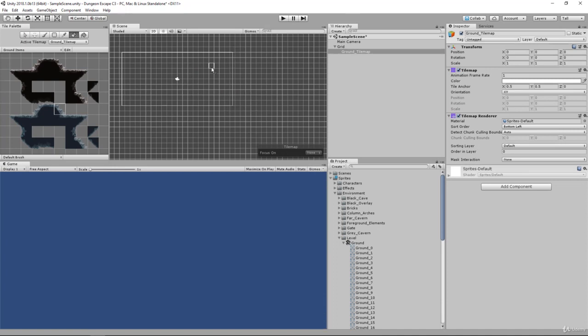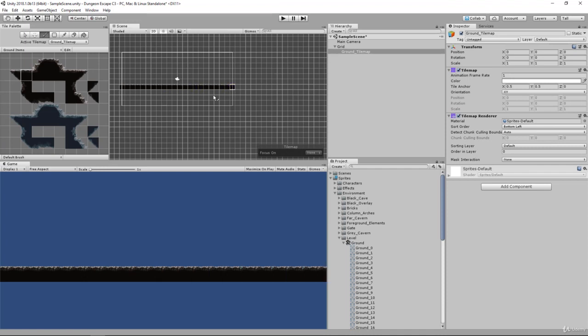So let's go ahead and actually start painting. What we have here are our ground tiles, and we're going to be working throughout this environment utilizing several different tiles. But we want to start off by building our level up from the ground floor, just creating a walkable surface. I'm going to take my paintbrush and select this edge tile here, start it right about here, and just make a line right across.